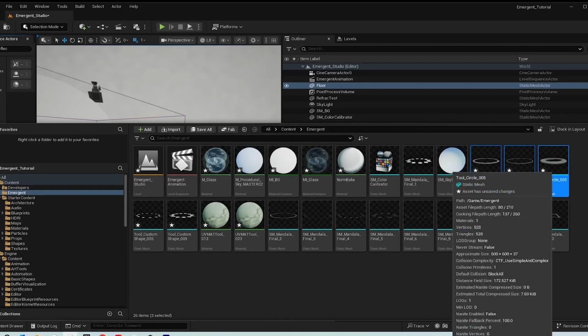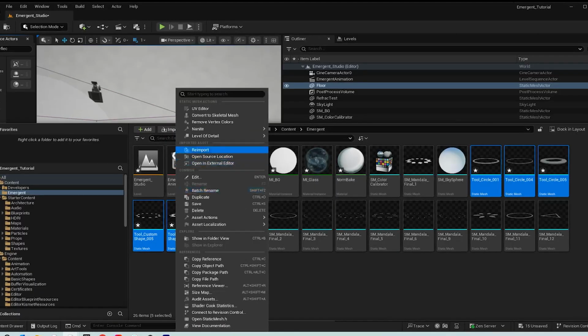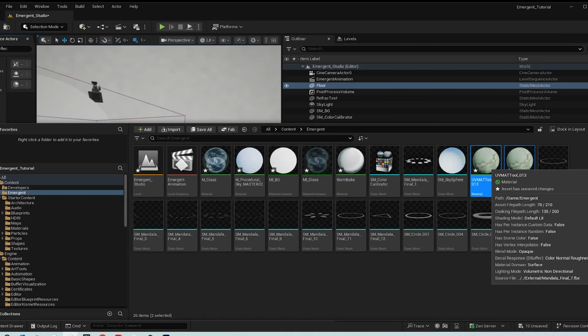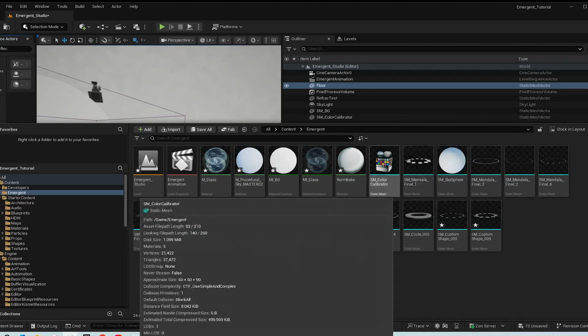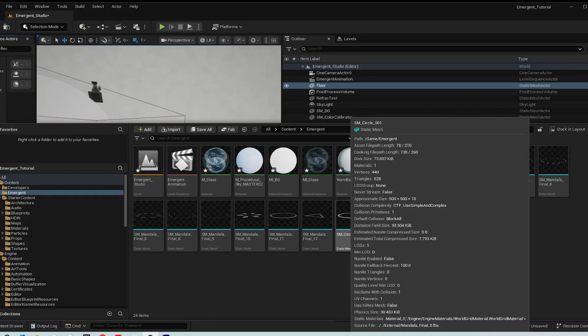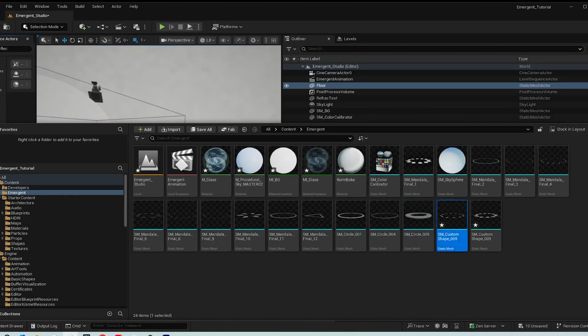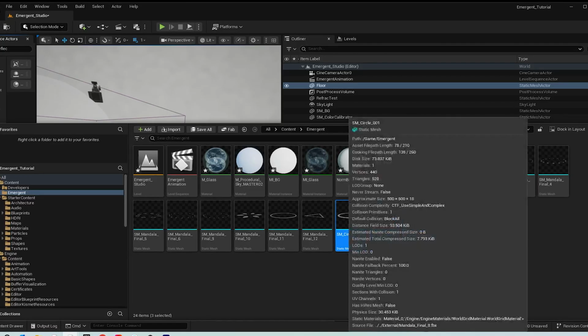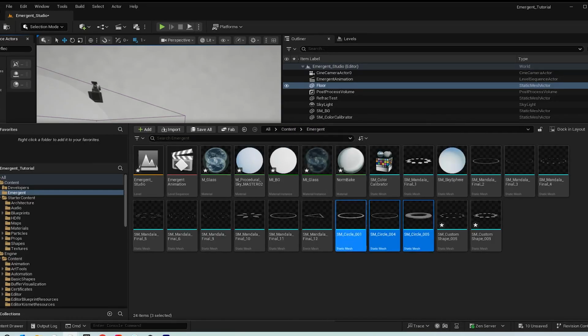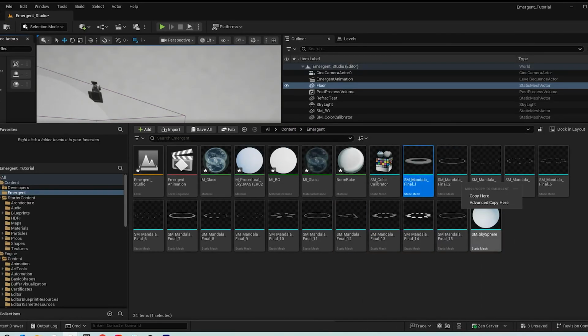We've got some stragglers here, so we're going to batch rename. We're going to remove tool and S underscore. Apply. Going to get rid of these materials that came in because we don't need them. So now all of our static meshes should be the same. Because I'm a really big stickler about naming conventions, all of these that look different, I'm going to bring those right in. Some of these came from the same file. That's why there's more than the original 12 that we imported. So I'm just going to take each and every one of them and make sure that it says SM underscore Mandala underscore file and then a number. All right, there. Looks like there's about 15 of them.